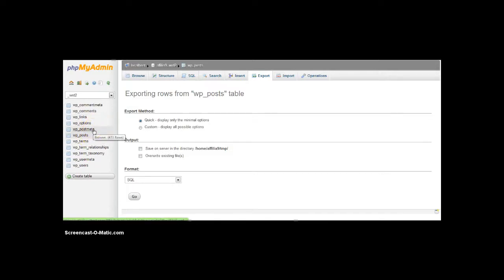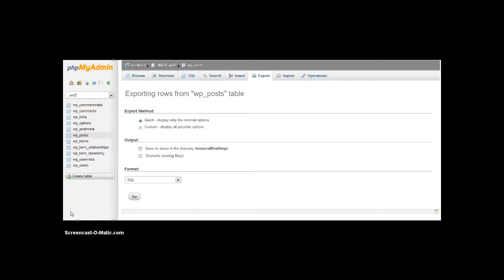I will say, if you can't get them all for whatever reason, at least make sure you get WP posts, make sure you get WP post meta, your users, and your user meta. It actually has all of your passwords and your administrator status and contributor statuses. All of that stuff is in there. So you need them both. You need user meta and you need your actual users. But rather than complicating things, just download the whole thing and you'll be fine.